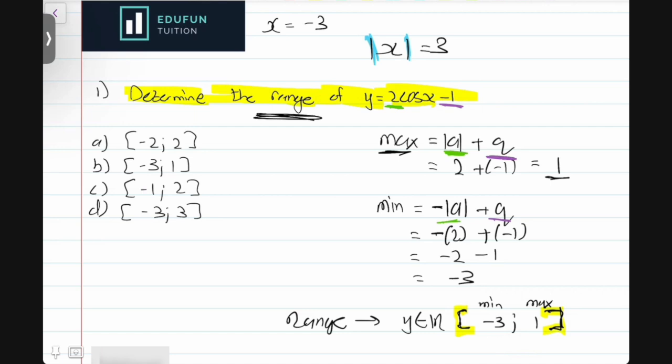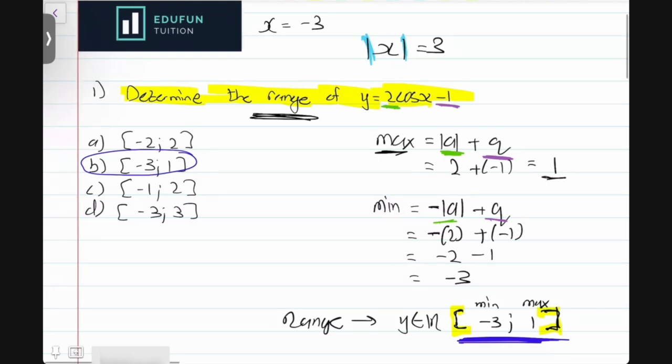Now I'm going to explain to you guys, in our particular case, what our answer is. It's kind of straightforward here. Our answer here, minus 3 and 1, is obviously going to be here. Now I'm going to explain to you guys what happens if this happens to be a negative. If that happens to be a negative, how do we sort that out? So I'm going to do it on the side. And then after that, if you guys have any questions, please let me know and I'll go through it.